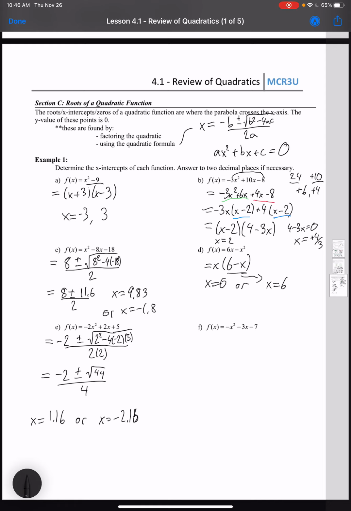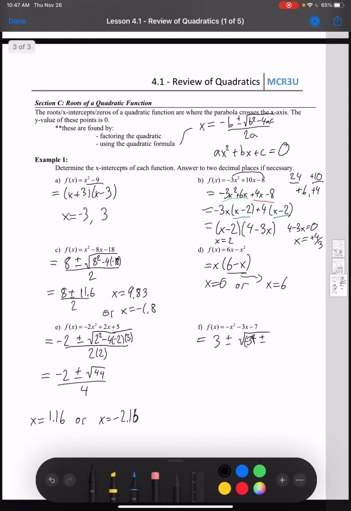All right, and then for f, go through, try to factor it. If you try it out, what multiplies to like 7 adds to negative 3, try all you want, and you're not going to find anything. So again, we're stuck doing the quadratic formula. So our b value is negative 3, so it'll be negative 3, which is just 3, plus or minus 3 squared. I mean, you could write negative 3 there, but then brackets, but 3 and negative 3 squared give you the same answer, so it won't make a difference.